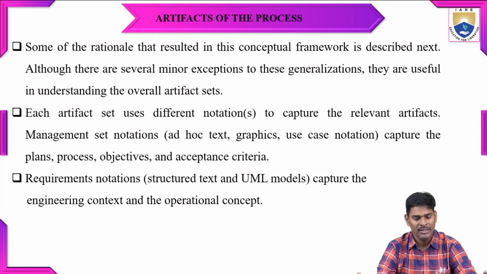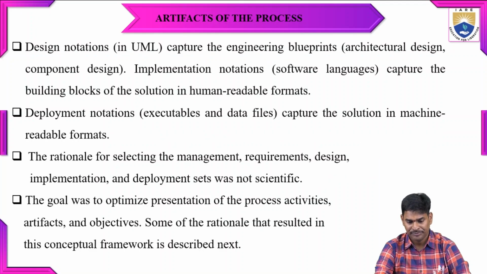And also we know the requirement notations, such as structured text. So we need to differentiate the structured text from the UML models. When you're considering the UML models, the user can easily grasp the different types of texture and the representation of the architecture. They need to capture the engineering context as well as the operational concept here.